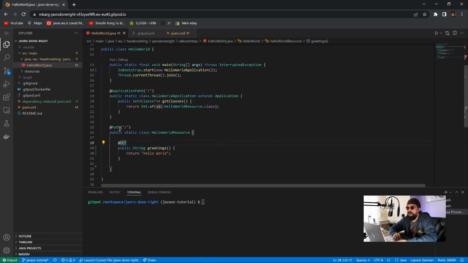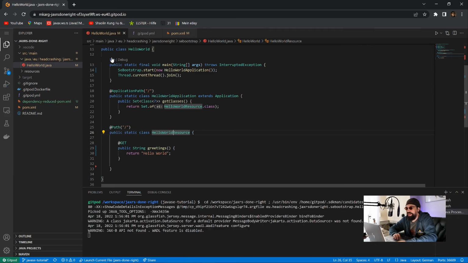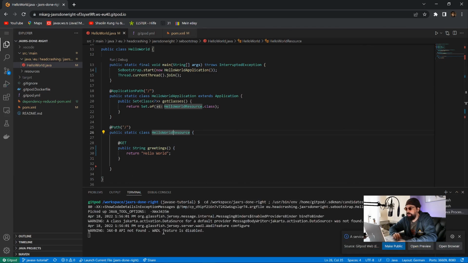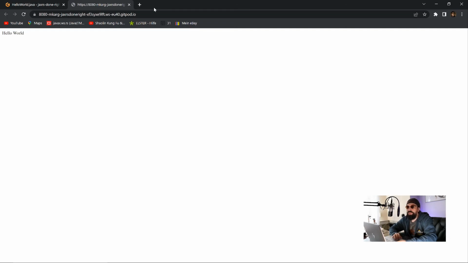If we do GET on the root path, and to guarantee that we are on the root path, I also added an application path root because the specification is not that clear about where the root path is for a Java SE application. So for safety, I added both the root path of the application and the root path of the root resource. So now let's just start it and see what happens. And we see, well, it has booted and there's nothing else, and it says the service is available on port 8080, and we can open the browser and we can see Hello World. So the application actually is working.